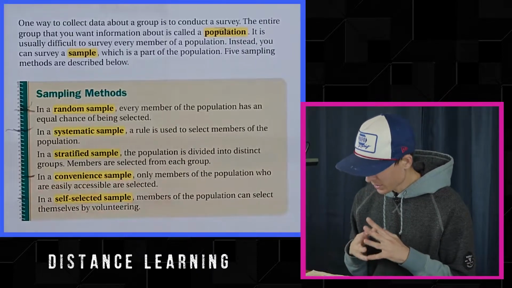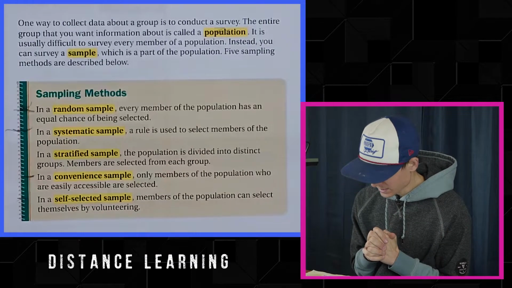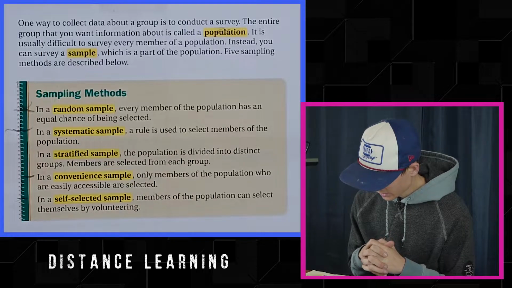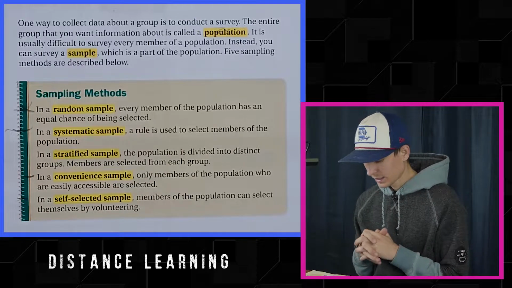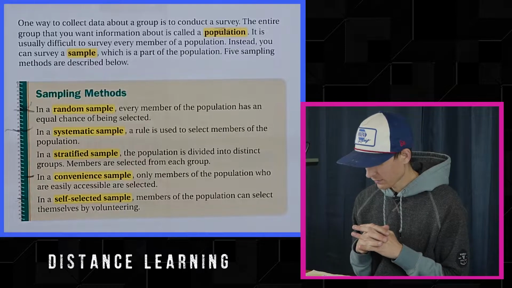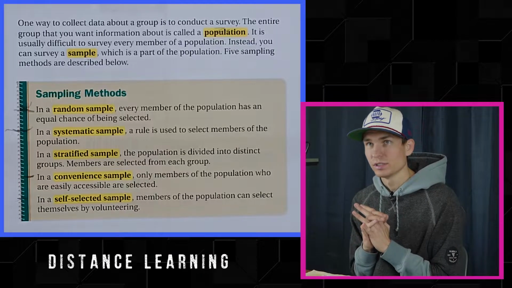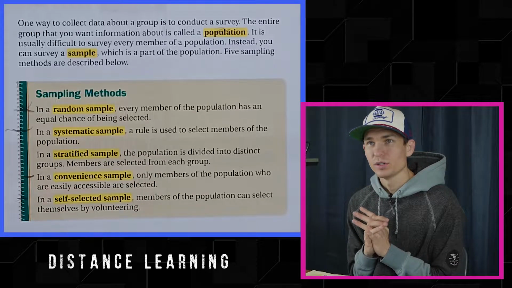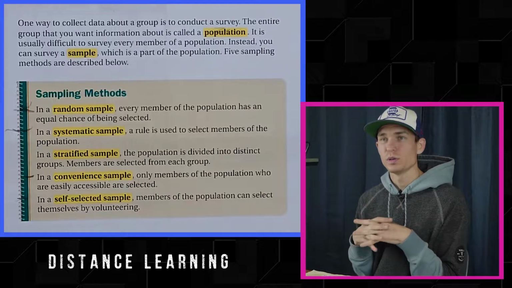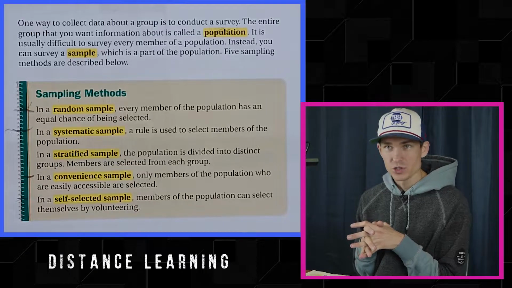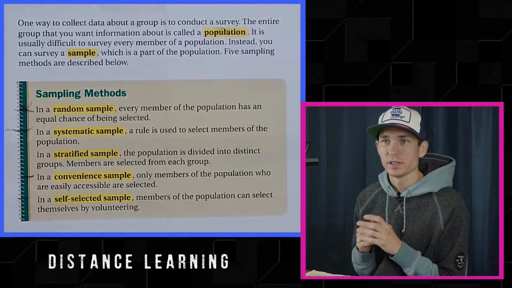Convenient sample. Only members of the population who are easily accessible are selected. This one's a difficult one. Who are easily accessible. So let's say you want to take a poll of school administrators.